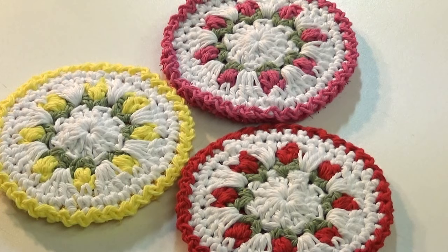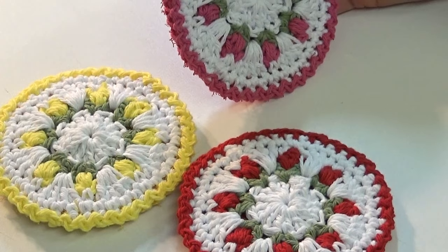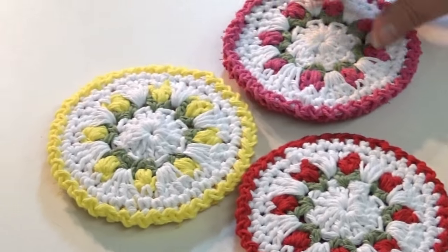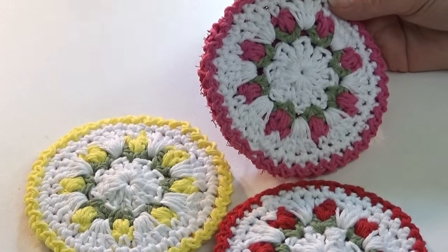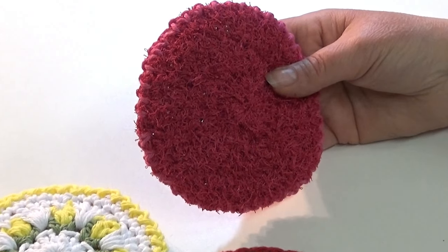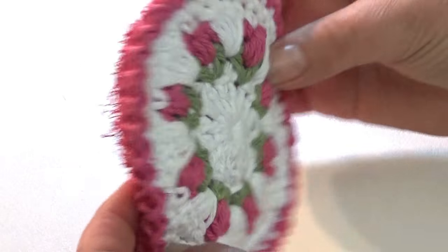Today we are making the double-sided rosebud dish scrubbers, and this is a cute little pattern that has a design in the center that looks like little rosebuds. It is a double-sided scrubber with two options. The front, we use the Premier cotton yarn. I use a size I hook. And this one I chose the Premier washi yarn. That's the textured dishcloth yarn they just came out with. So you have the option to do that.